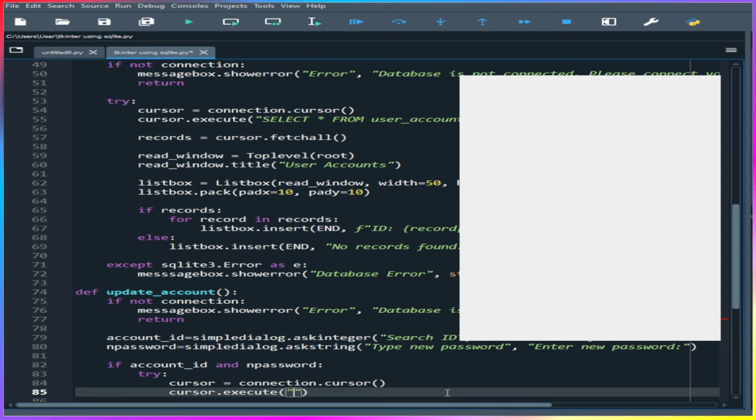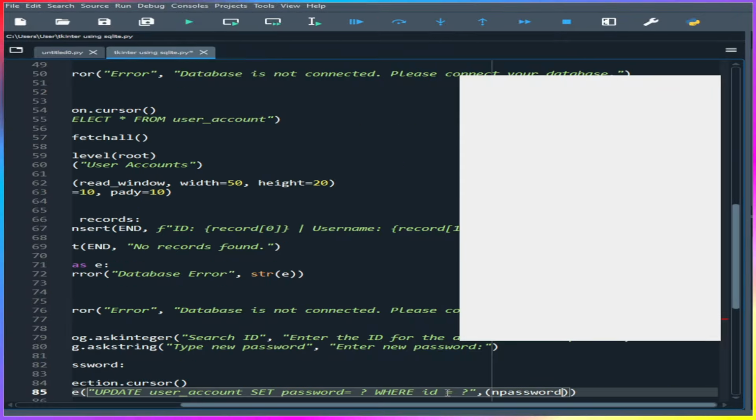Since we're going to execute an SQL command, that command will be update, and our table user account, set keyword and password is equal to question mark, where keyword ID is equal to question mark, comma, and what are these values, password comma and account ID.